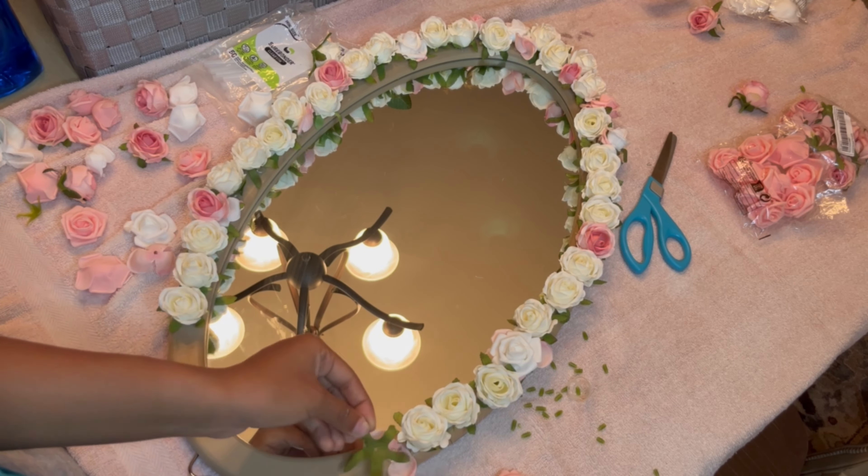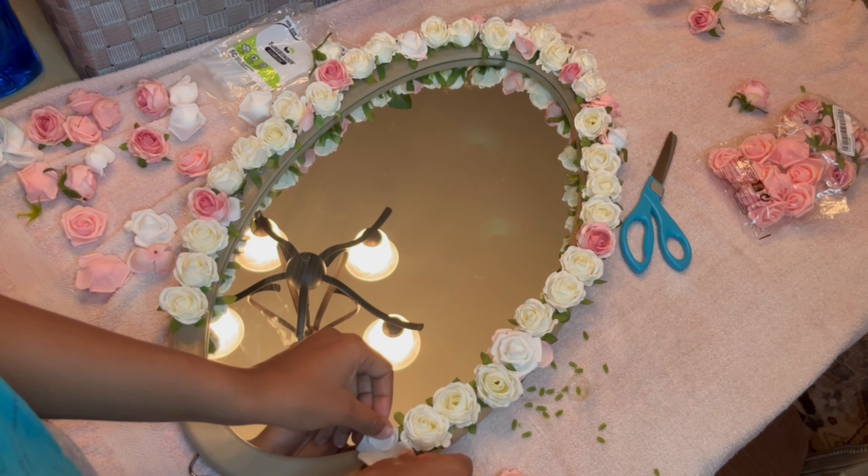When it comes to pricing these, you have to look at how much you spend on supplies — how many roses it takes, where you get your roses from, and the price per unit. I need to start counting how many hot glue gun sticks I go through, because making this mirror I probably went through five or more. I usually let the glue gun sit with the stick in there to get hotter, because the hotter it is, the easier it sticks. Also, be careful about burning yourself — I've burnt myself over five times. It hurts but the glue dries super fast.